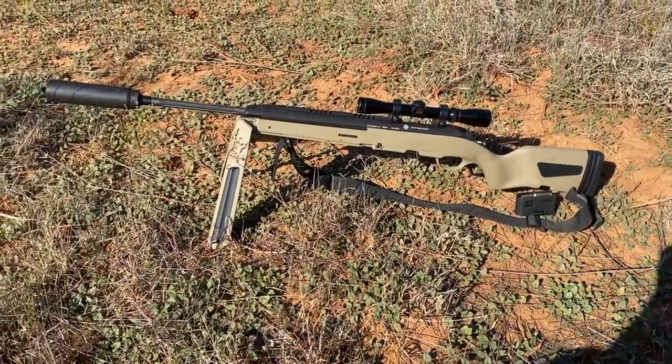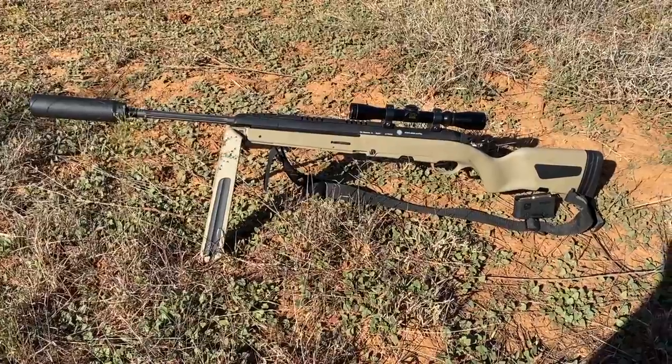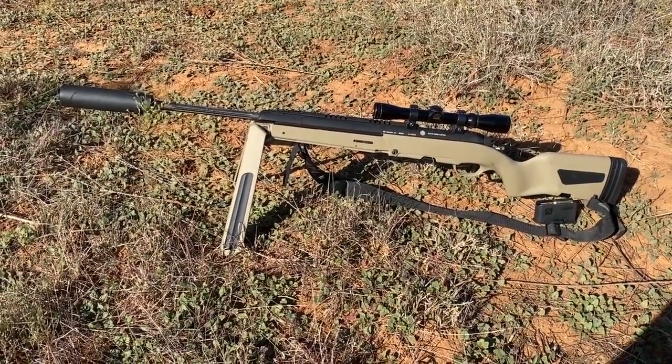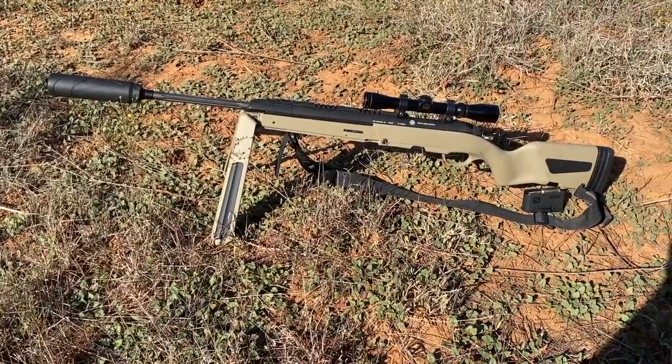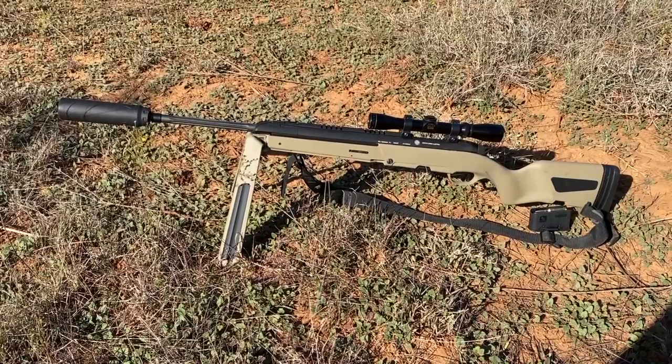The ammo, by the way, is S&B, 140 grain soft point 6.5 Creedmoor, which should be plenty suitable for the animals that I am out looking for on this trip, which are hog and Texas deer.